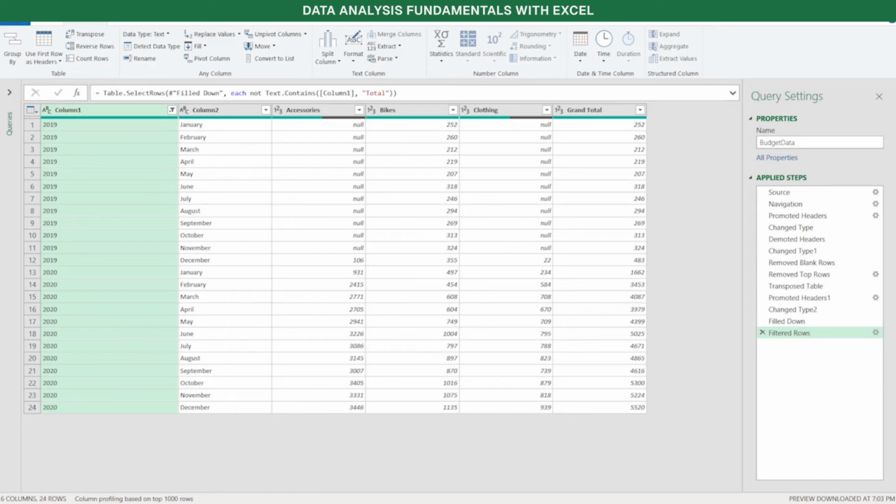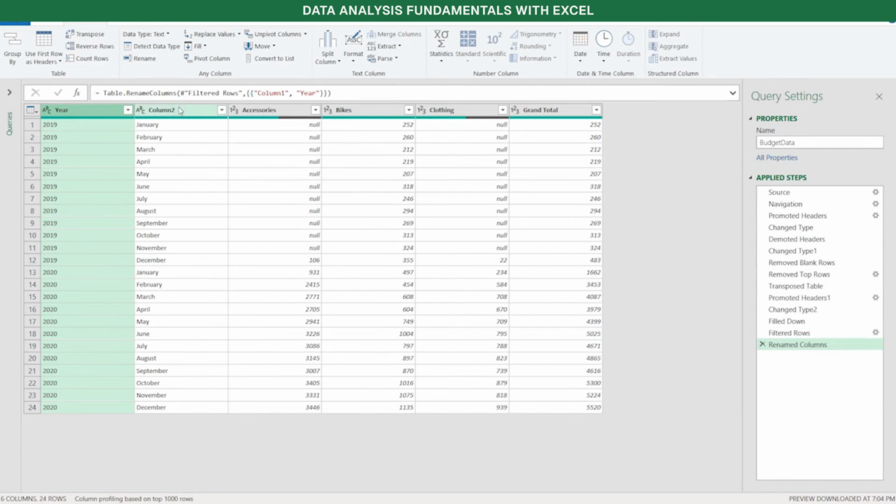So our data set is now actually starting to look pretty good. The next thing we want to do is the column that has been called Column1 for a little bit here. Let's go ahead and rename this. We want to call this year. So we're just going to double click on this and say year. Oops, let's spell it properly. And over in here, we're going to call this one month, like so.